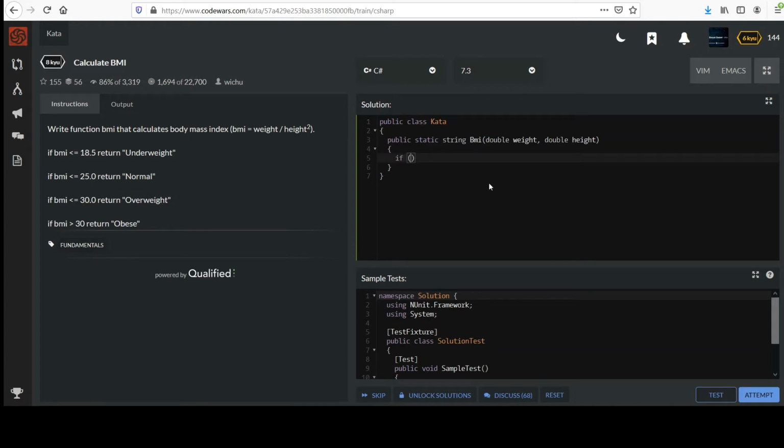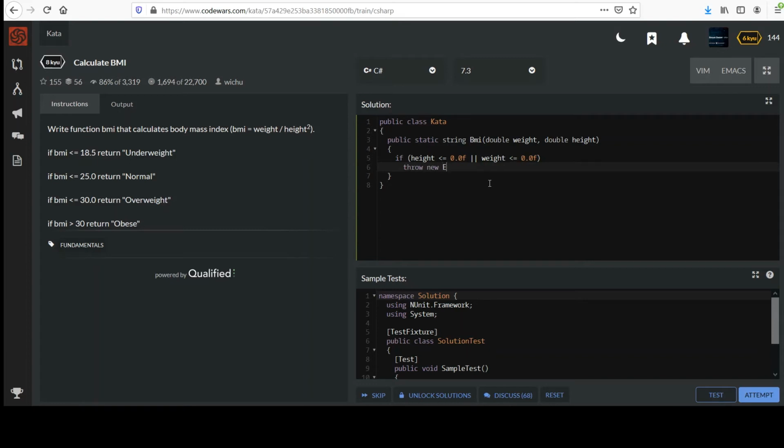So I'll say if height, I'm going to even include less than because a negative height would be gibberish, right? You could even do this for the weight if you wanted to as well, because it wouldn't make sense to have a negative weight. If height is less than or equal to 0, or weight is less than or equal to 0, right? That'd be bad too. It just wouldn't make sense. You can't have a person with no weight.